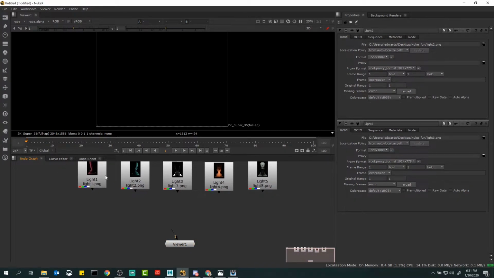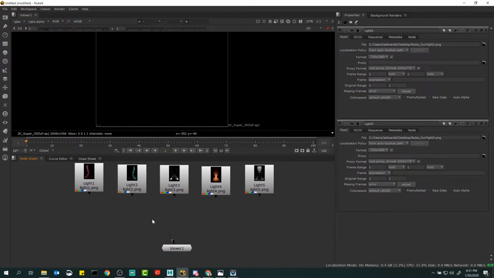This was here before we brought in anything. This always starts off in your new Nuke script. It's called Viewer1. Viewer1, and if you look up here, this is also called Viewer1. It's almost like they might be the same thing. So the way Nuke works is you need to connect something into the viewer in order for it to display up here. Okay. Now, how do I do that?